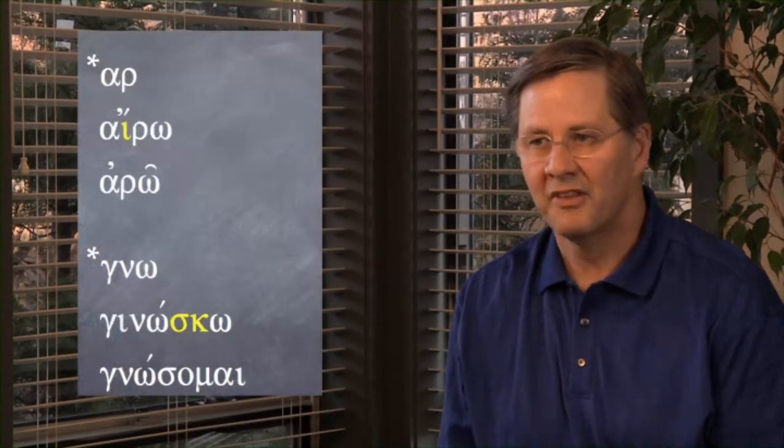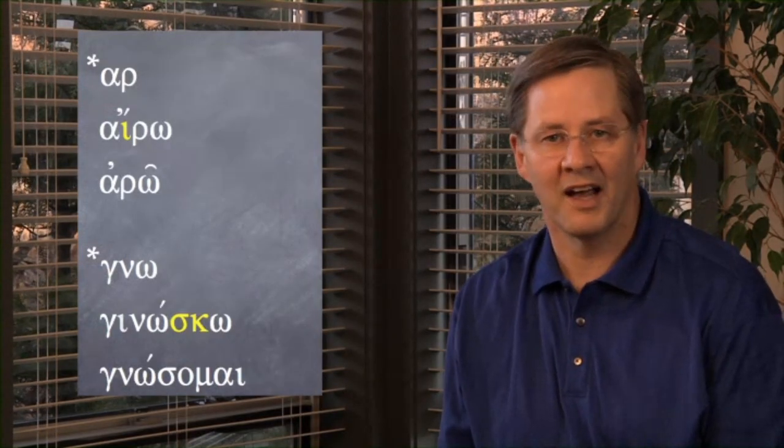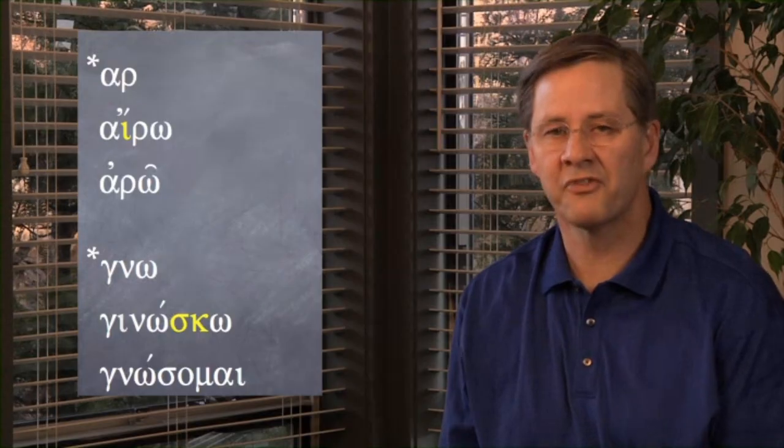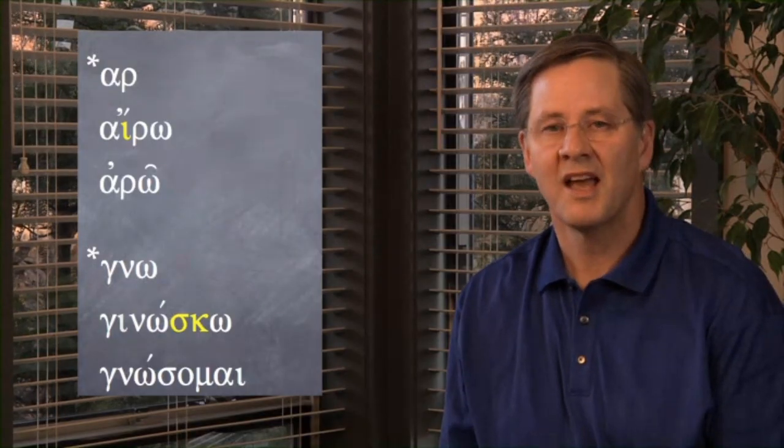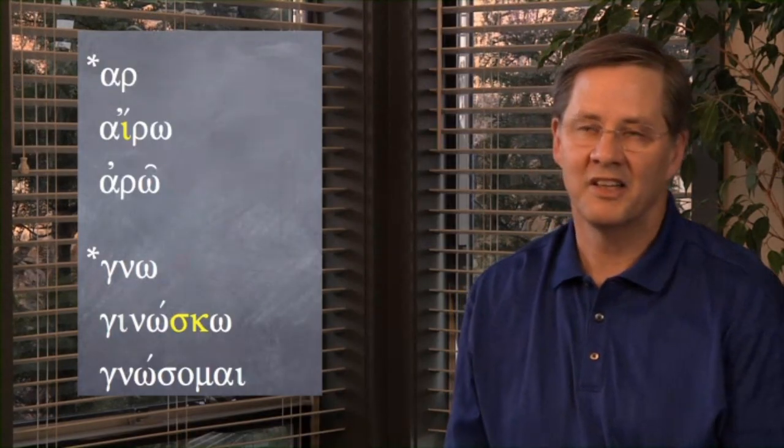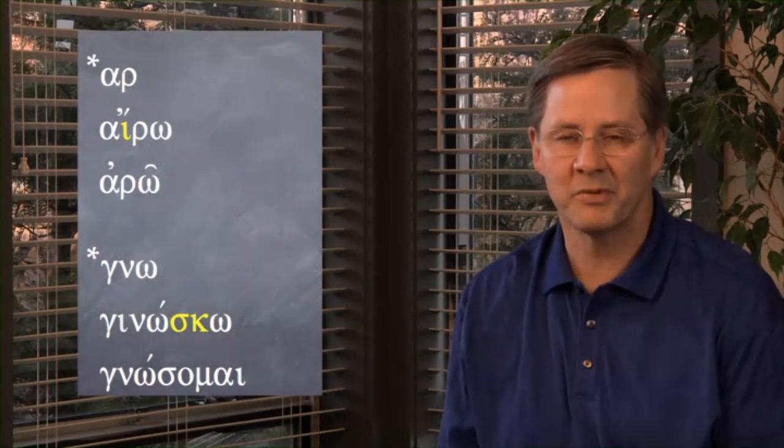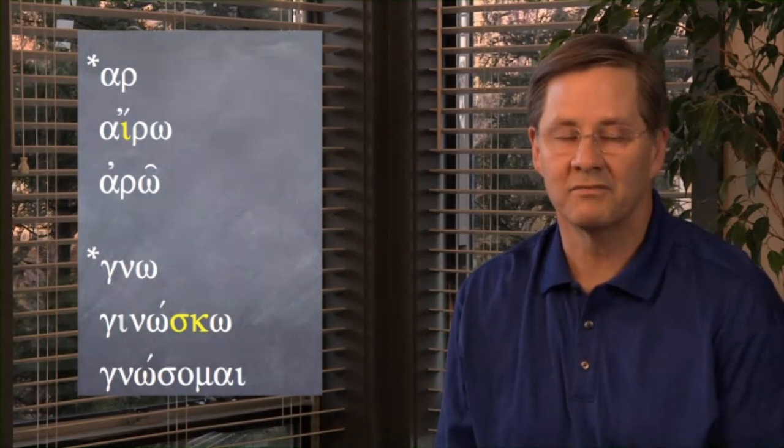See? The third sub-pattern for pattern 4 is some words actually add letters to the root in order to form the present tense stem. And they can add an iota, or they can add sigma kappa, and sometimes iota sigma kappa. Let's look at a couple of examples. There is a root, alpha rho, that in the formation of the present tense stem added an iota, and then the iota went between the alpha and the rho. No big deal. And you have airo, okay?